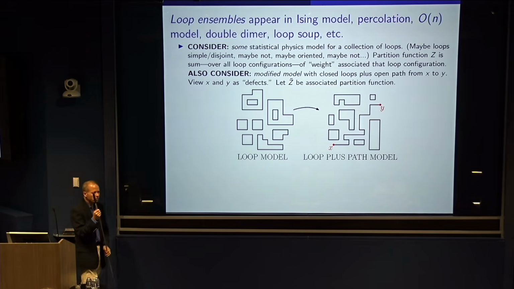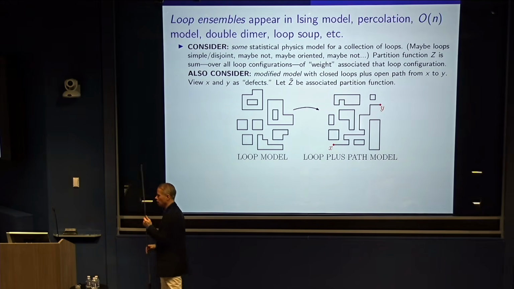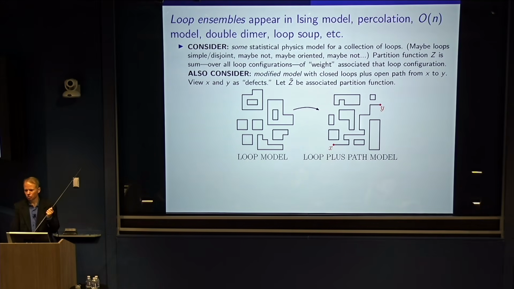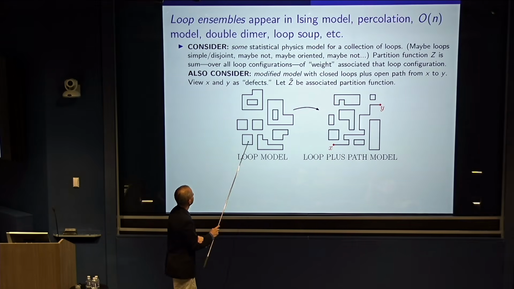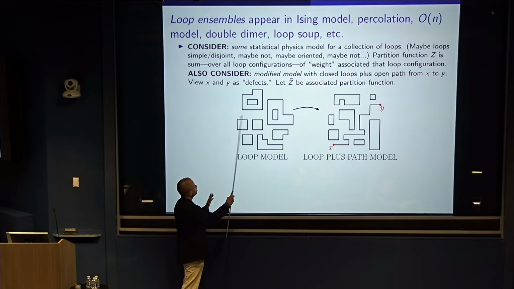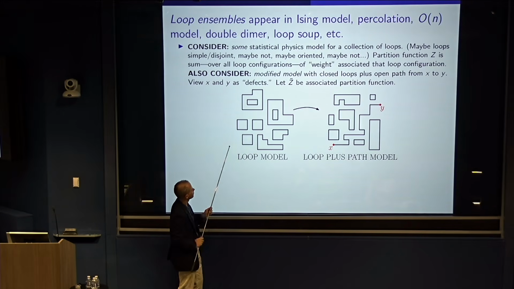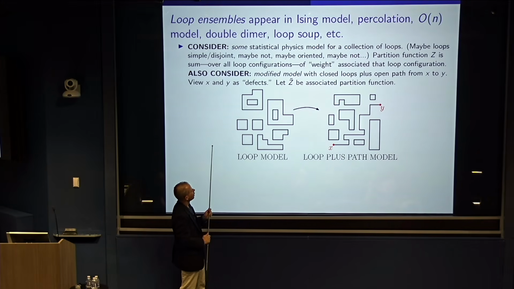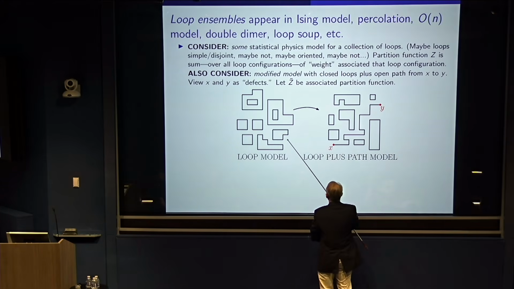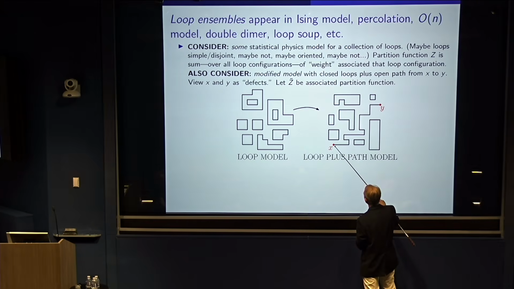So that's the problem. And it turns out that these Yang-Mills models are very closely related to random surfaces. There are a lot of statistical physics models where you get collections of loops. So this is going back to 1 + 1 = 2 world. And if I want to know something like the correlation between what happens at x and y, what I really want to do is ask, how expensive is it if I want to put a defect here, and force there to be a single open path here instead of a bunch of loops.